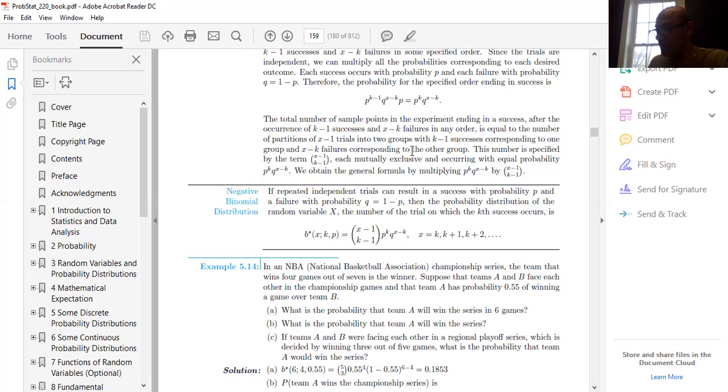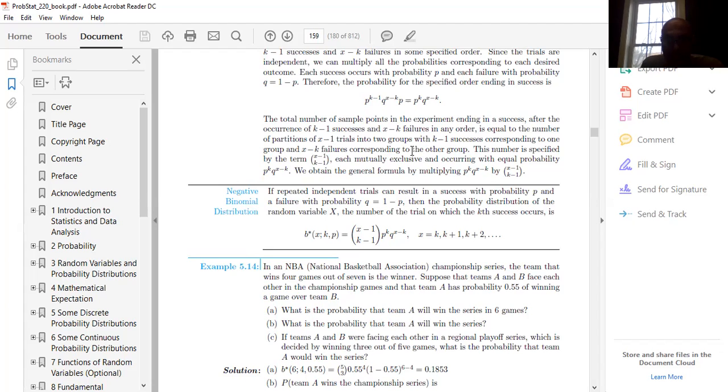Why not? I will let you know, because I think we are looking for just the kth trial, the kth success, and that's why we can calculate that portion very easily. That might be the reason. Okay, so let me go for this one and let's read the example first.